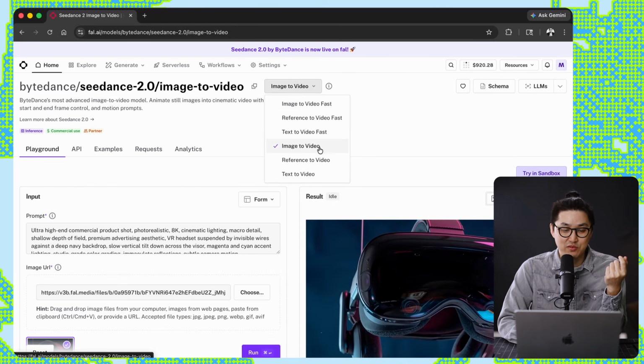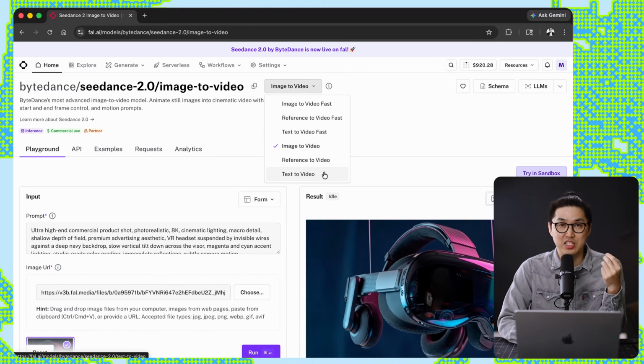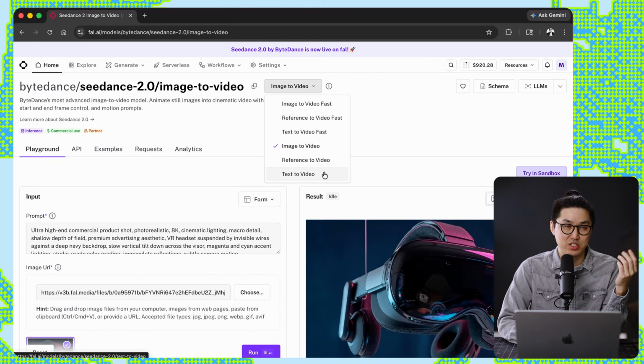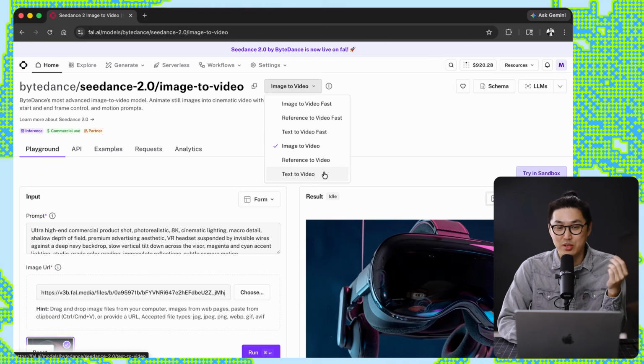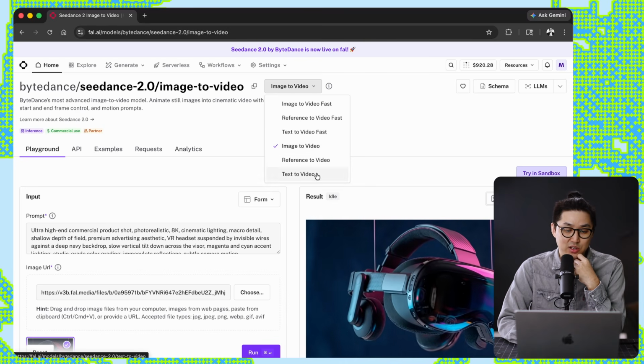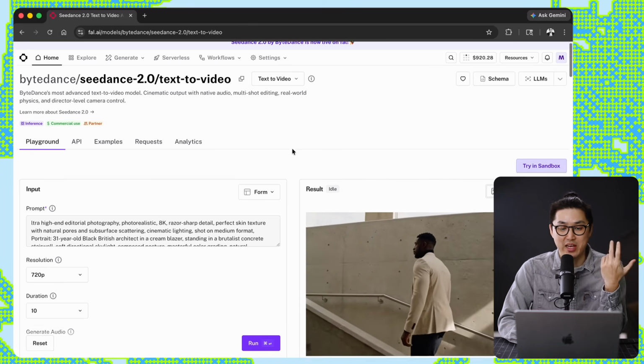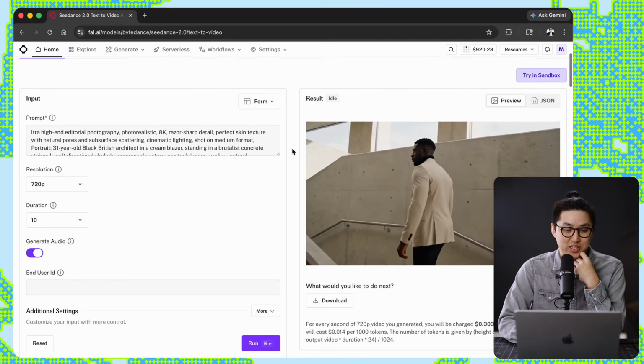The first is image to video, then reference to video, and then text to video. And then there's the same exact models except the fast mode, which is going to evaluate faster, I suppose, and be a little bit more affordable. So let's look at our text to video example here, because that's what we had in our code, and it's the simplest to understand and look at.